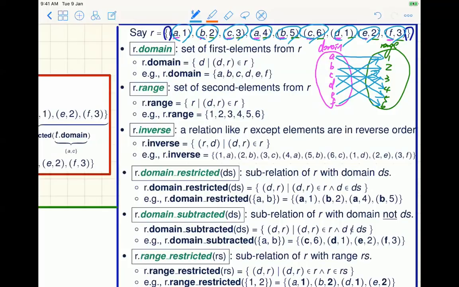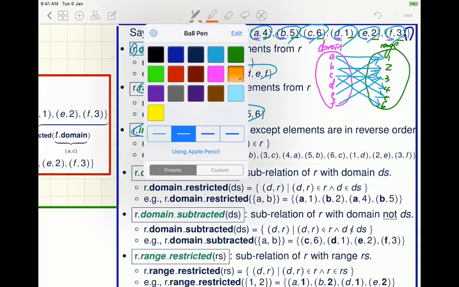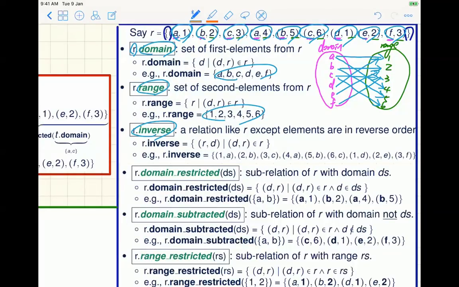Okay, all these concepts about relations are supported in the math model library. Given a relation object R, you can say R.domain, which will give you all the domain values, right? You can say R.range, which is going to give you all the range values. And also you can say inverse. Inverse simply means that where A used to map to 1, now 1 maps to A. Basically it reverses the direction of all the relation pairs. Just change the direction like this. Okay, that's inverse. Inverse is easy.